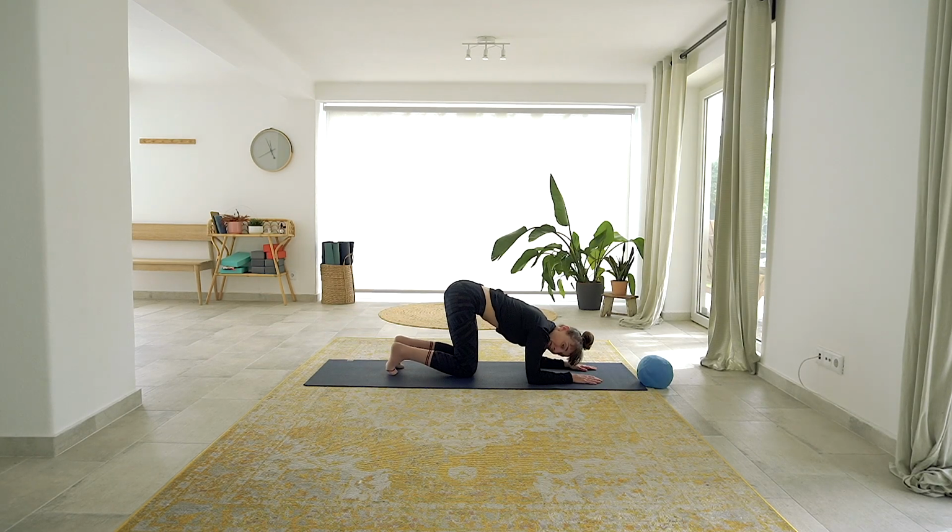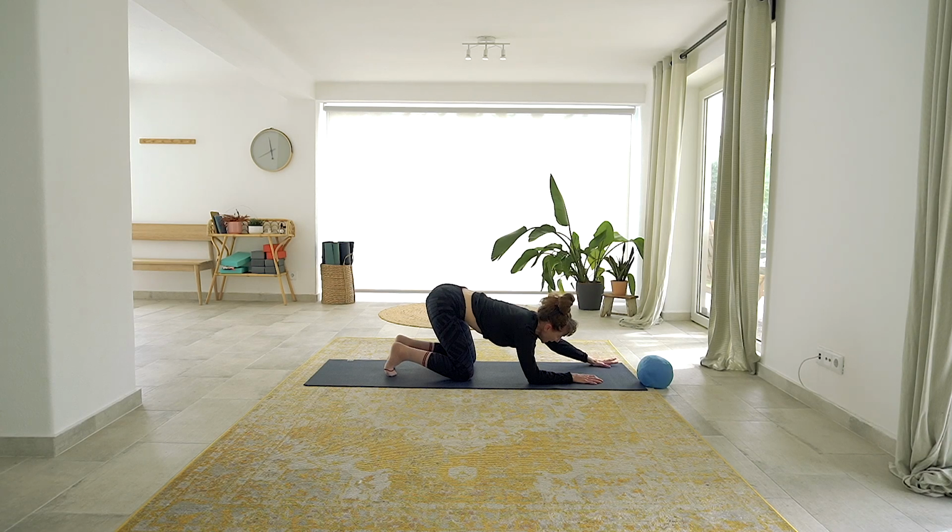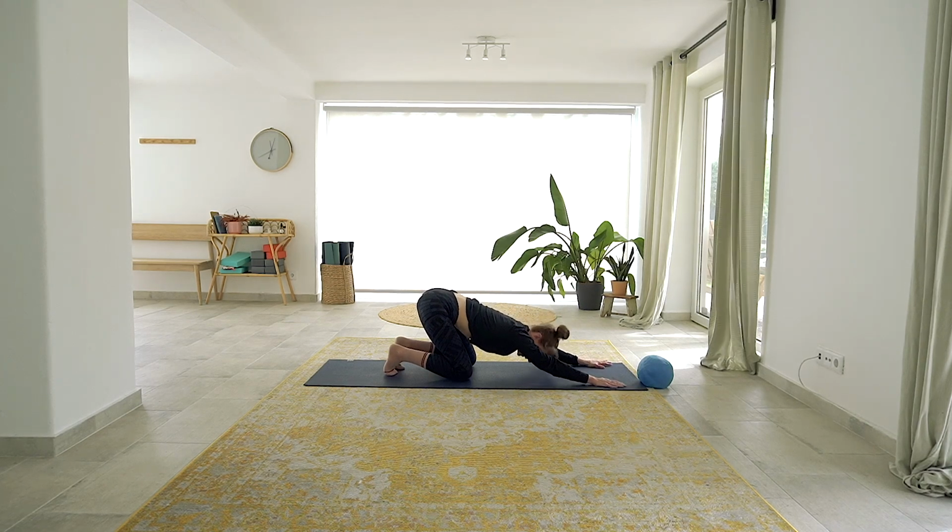Bring the knee in. And then take your hands forward and take a puppy dog here. So keep the pelvis high and lower the chest towards the ground. Great, take a breath. And exhale.